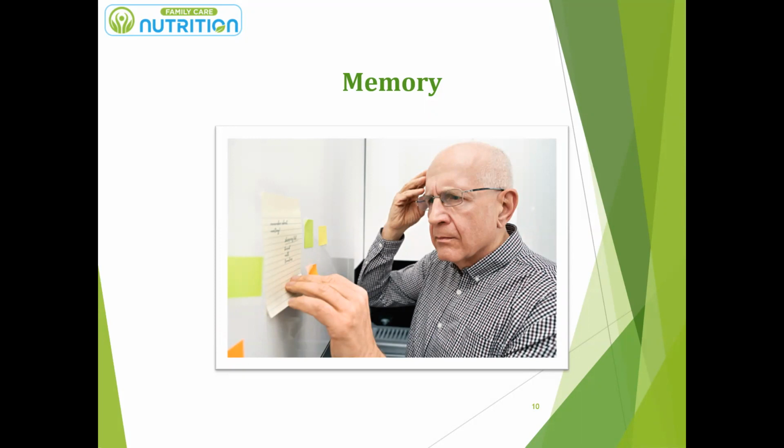And last, when you talk about people with memory, unfortunately, we are told to keep socially distancing. And guess what? With memory, you got to have social activities. Social interaction helps to ward off depression, helps to ward off stress, which are things that we need to make sure that we do interact because they help to increase the memory.